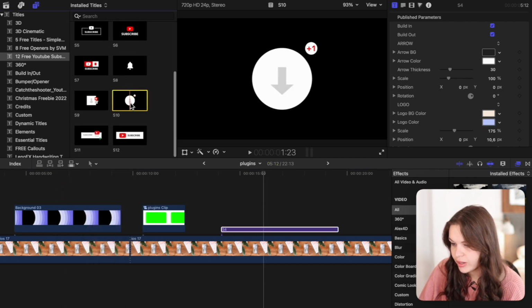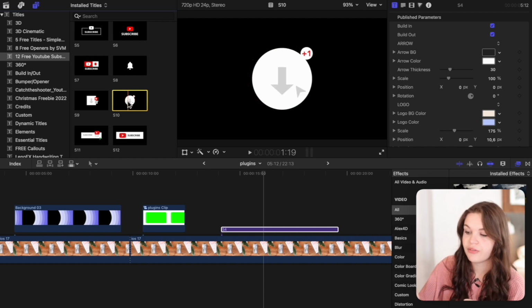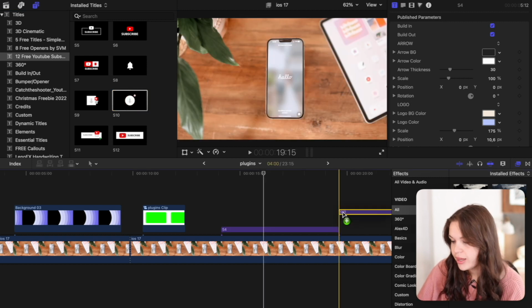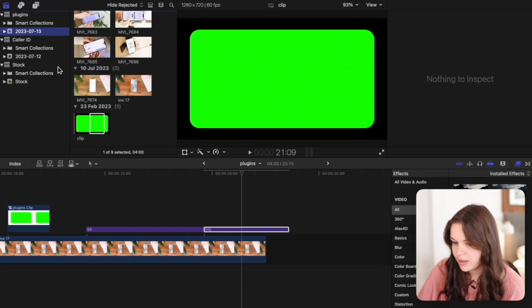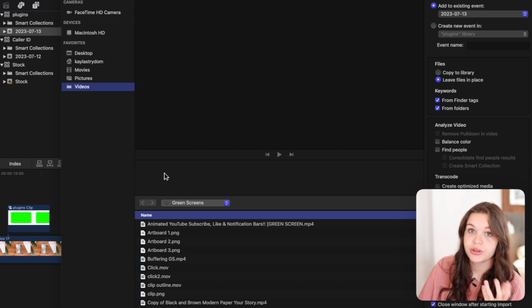So here you have another one. You can have your profile picture there. That is a drop zone. If you've ever seen that gray arrow, that means it's a drop zone where you can add your own custom image into that. So let's go ahead and just show that. So let me just add in a little image. You can add in an image or a video, it's really up to you.